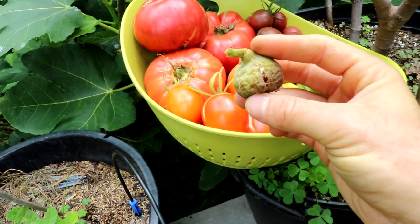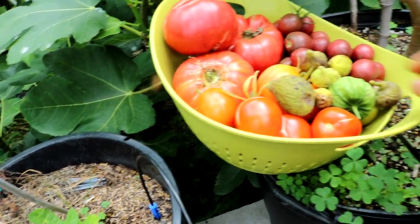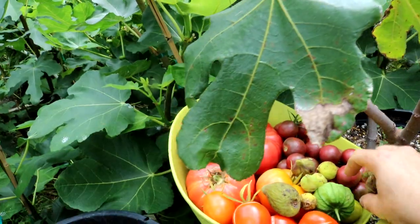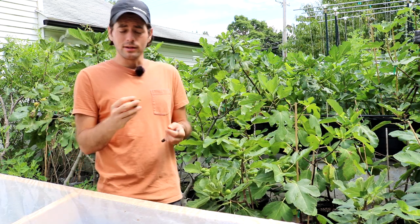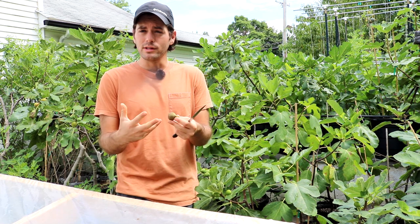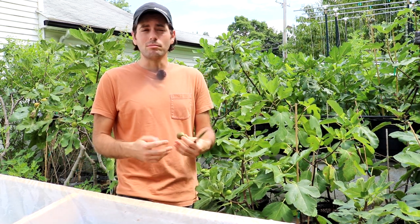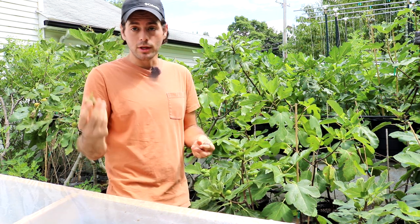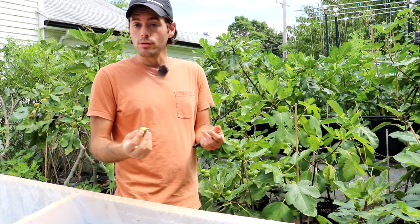You're still able to eat them even if they've split. Some figs I've talked about that have this quality are Campanieri, Ronde de Bordeaux, and Morro de Caneva. Those three figs really just have that great ability to resist all of those outside elements trying to destroy them — all of that fermentation, mold, and spoilage that you might see in a lot of your figs in humid climates. It just really won't be there because the brix is high enough in those fruits.